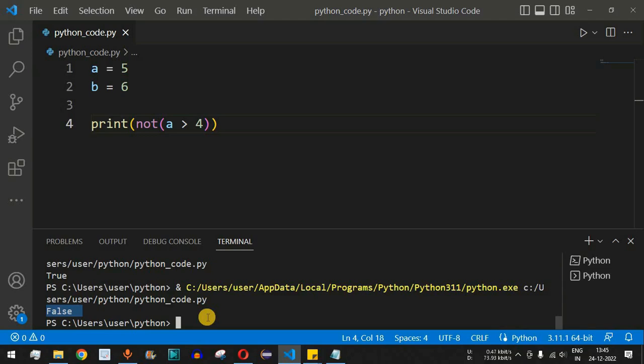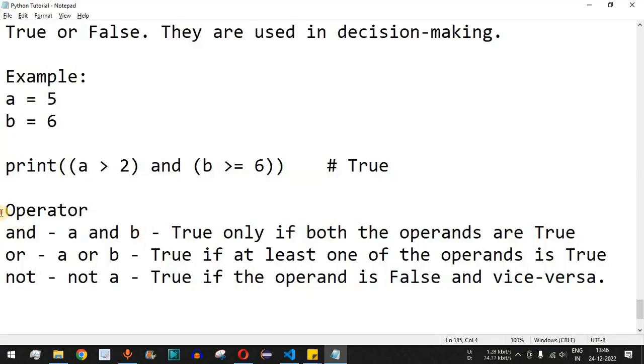So guys, these are certain logical operators that we will be using in the upcoming videos as well, when we are going to use the if else statement. Apart from that, we will be also using the while loops and other control statements as well, where we are going to use these logical operators. So guys, practice on your own so that on different inputs you get different outputs.